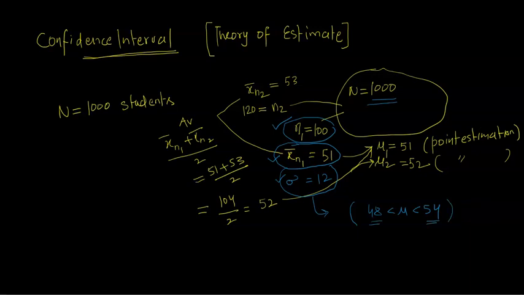And if I say that, okay, listen, I have taken a sample of 100, the sample mean is this, and there is a standard deviation which I've assumed for the entire population depending on my observation or something, and I conclude that the average marks of the entire population is going to be somewhere between 48 and 54.